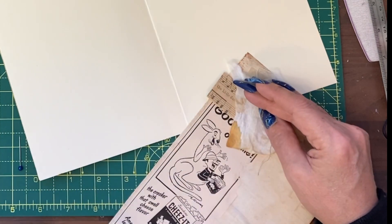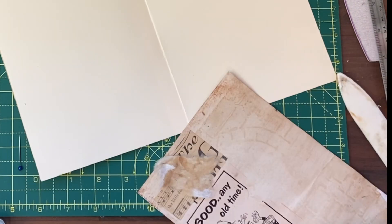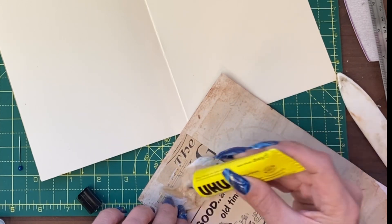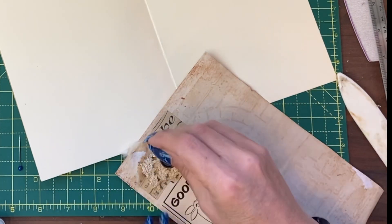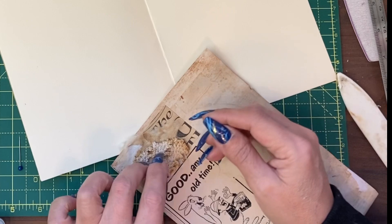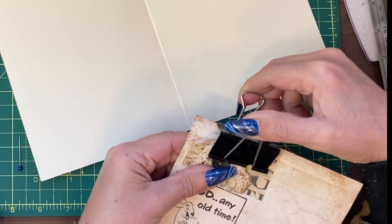I've got some stained tissue, some string, and I'm going to put all of that down on there to go at the top of that advert. I'll put some glue down to hold that piece of scrap — I'm going to use that silicone all-purpose glue; you can use Fabri-Tac. I have this bit of cutaway crochet placemat creating some textures there. I also have another button that still has a bit of stitching in, so if I can rescue that I will, and I'll use a big clip to hold it all together while the glue dries.